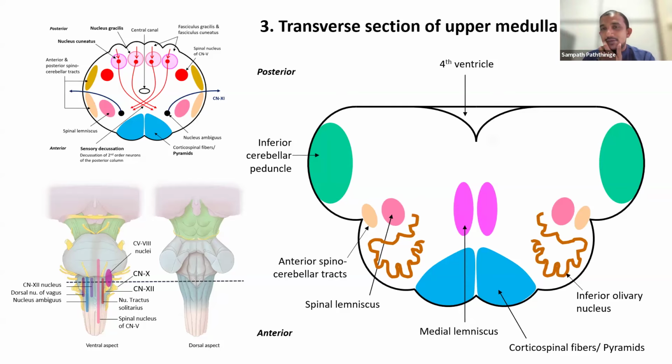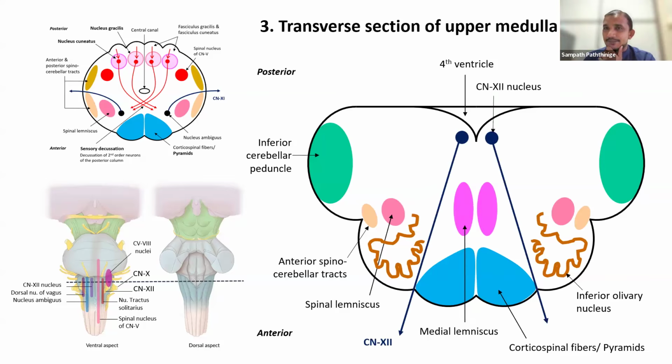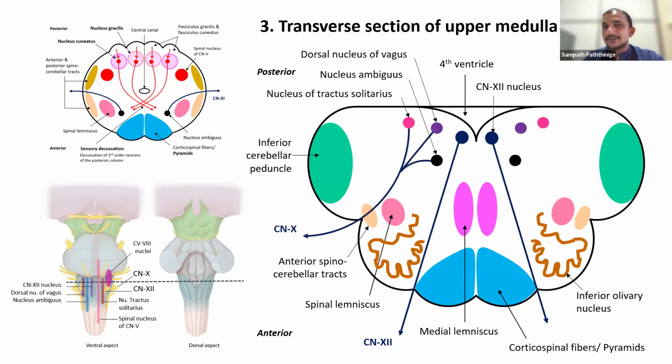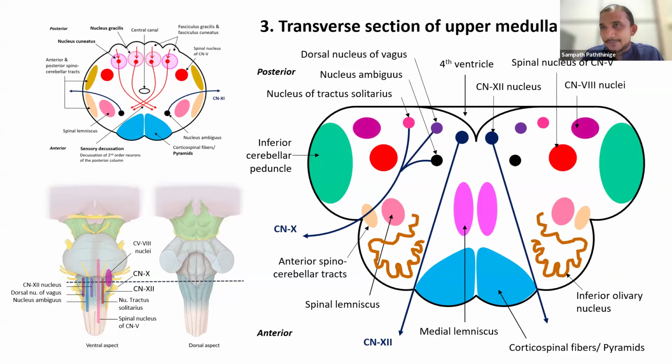So what are the motor nuclei? You find the hypoglossal nerve nucleus, right? And the hypoglossal nerve, you know that it comes between the pyramid and the olive, so it will be coming out like this. Then we have the motor nucleus of the vagus, the parasympathetic nucleus of the vagus, and the sensory nucleus of the vagus. So the vagus nerve will be arising from all these nuclei. So these are motor nuclei. This one is parasympathetic. So the sensory one will be further lateral. So we have the spinal nucleus of the trigeminal nerve and the vestibulocochlear nerve nuclei, right? So they are more lateral.